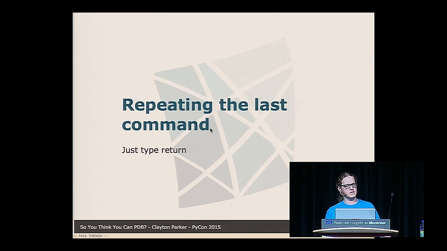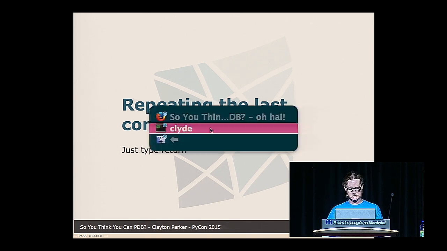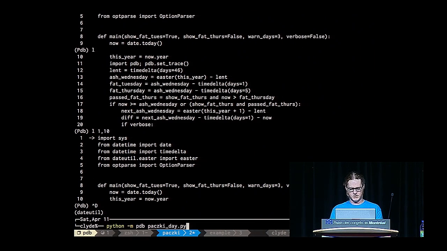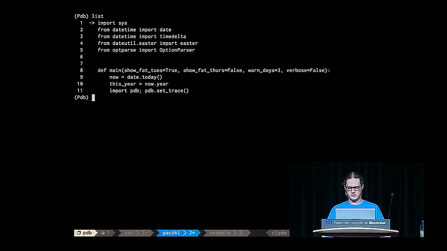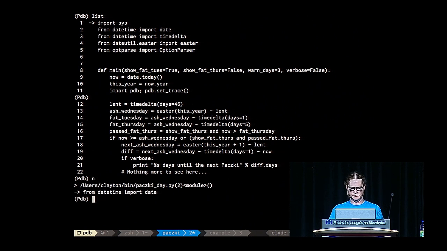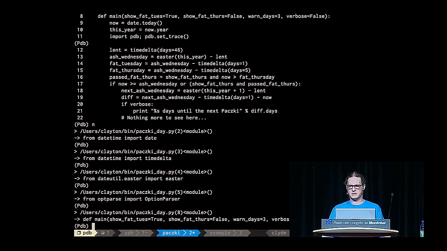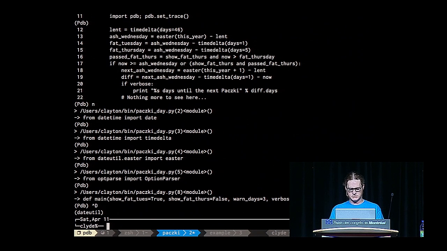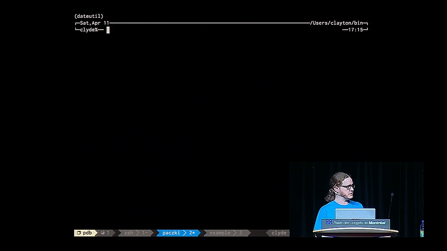You can also repeat any command that you just ran. And this will go in concert with another command in a second. If we type list and we see the code, we can just hit return, and it'll repeat whatever PDB command you did. This is particularly helpful with next. So we can go next. You can just hit return and start walking through the code. It's a little bit easier than just retyping the command.